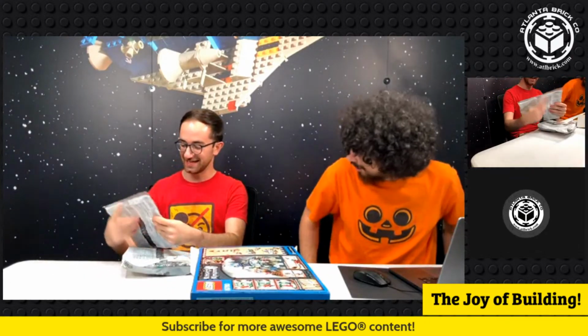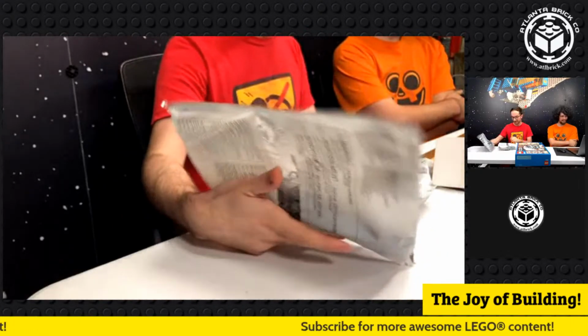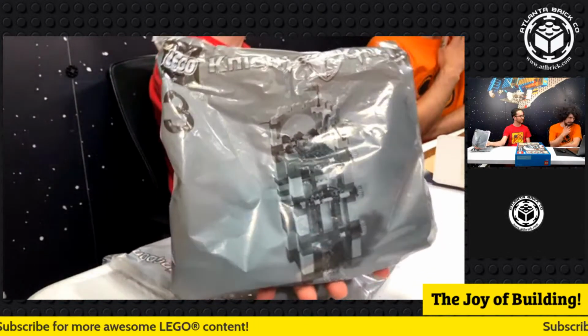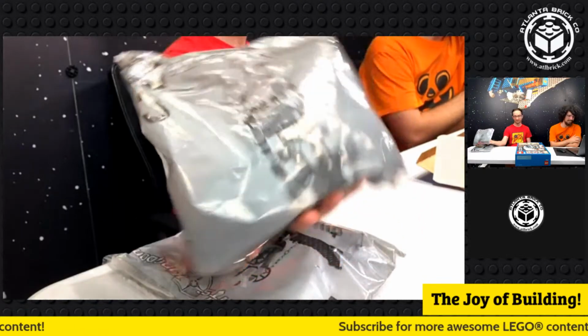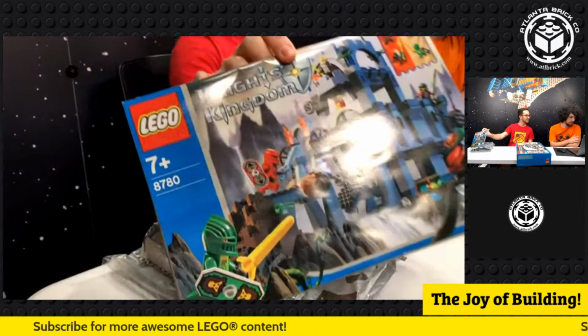Look at these wacky bags. I forgot they used to do this. You get grayscale pictures of what you were building from that bag. So this was slightly better than the old perforated bags, which were not numbered. These are numbered, but what's really cool is they were putting pictures on the bags of what you were building. I like that. And then I guess they realized that was a waste of ink. Good, my instruction manual's not all creased up and folded. Nice.